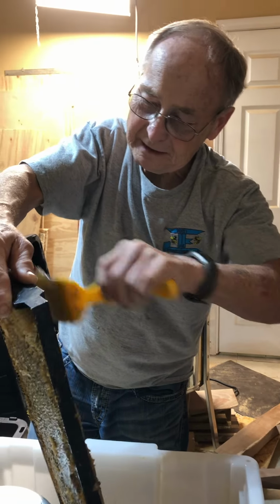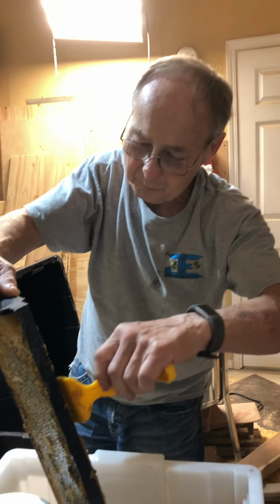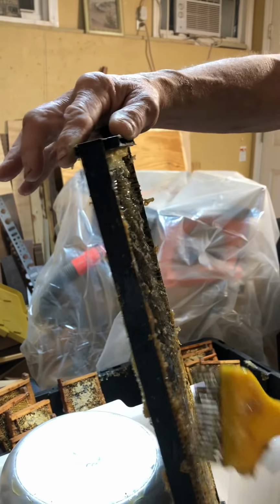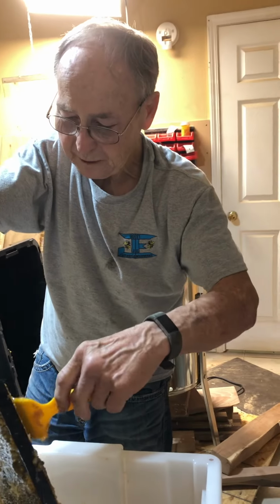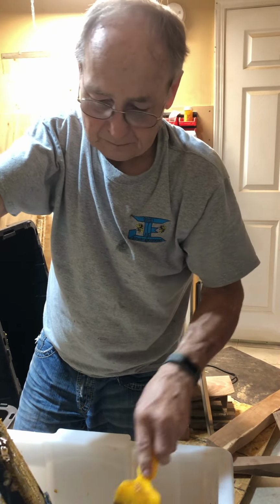I was going to use a kitchen knife, but I misplaced it. So I don't know where it is. So I'm using this. I watched another fellow do it, and he does it entirely with this. And since I've only got about 10 or 12 frames to do, we're going to do it this way because it does clean the caps off really nice.